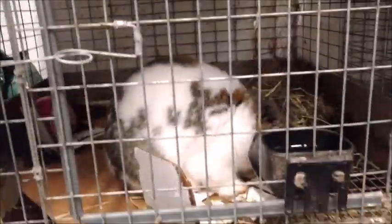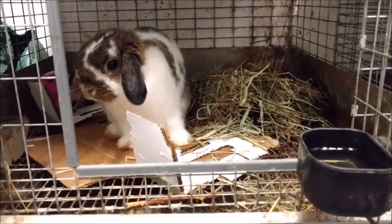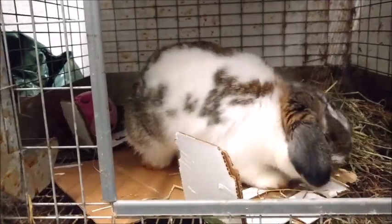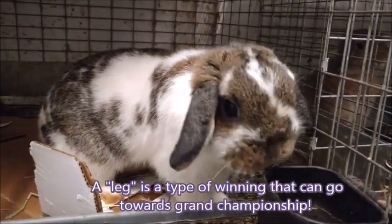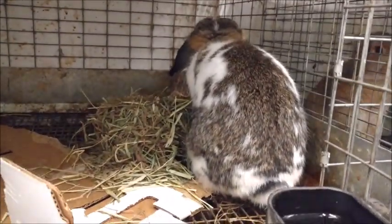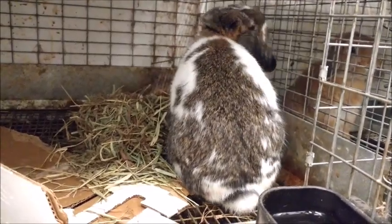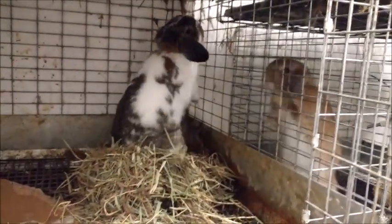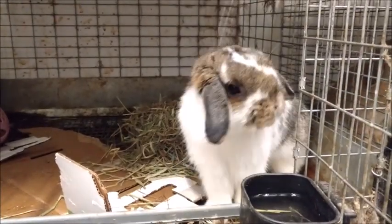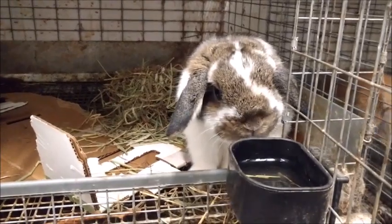At the bottom below Mimi and Buttercup, we have my newest little introduction — the newest rabbit I've purchased. This is Otis. He's a broken chestnut Holland Lop. Otis just turned seven months old, but he was shown at a fair close to me and got first place out of seven, so he has his first senior leg. He also got a leg early on as a junior just a couple months ago, so he has a great show career so far. He was bred to Mimi and to another doe I'll show you soon, so we should have some Otis babies on the way. He is from Lucky Lops Rabbitry, who recently got out of rabbits — that's how I was able to get him for such a great price.